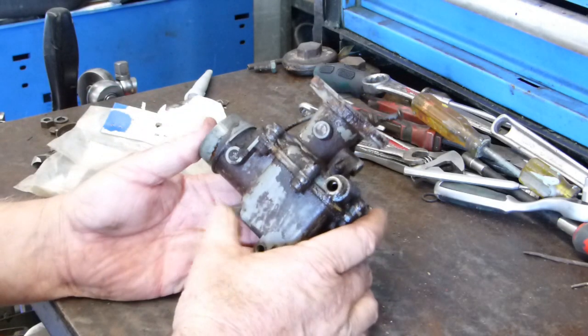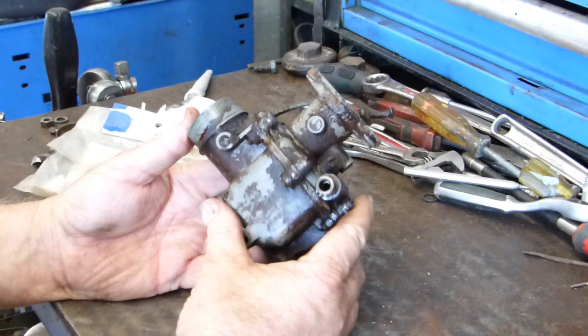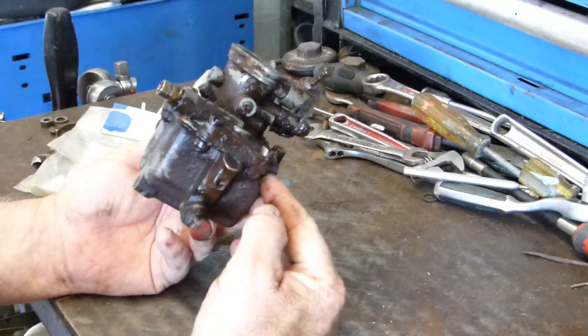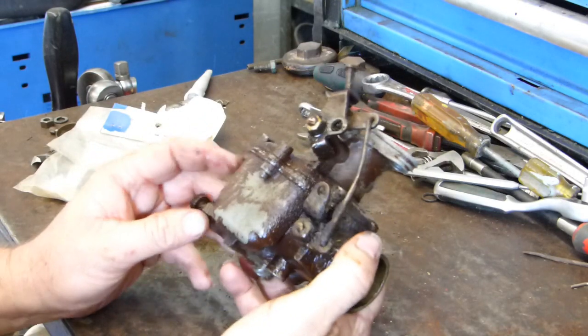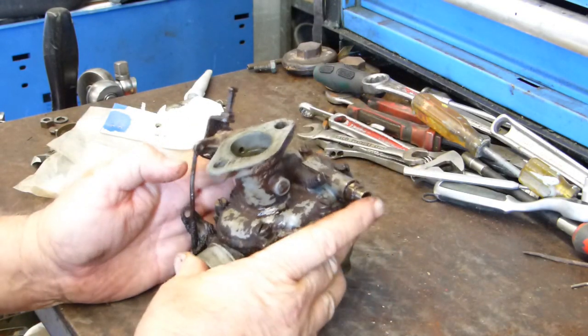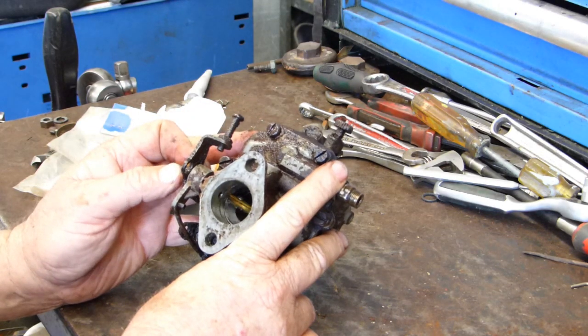Okay, look, we've got the carb on the bench. I've given it a bit of a clean, just a bit of one. I didn't want to get too stuck into it, but in the Kero bath, that's as good as it came up, with a bit of a blow dry with some air. So that's good enough to get us started. We'll do the job properly when we get there.